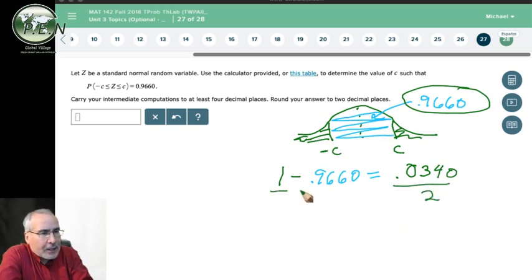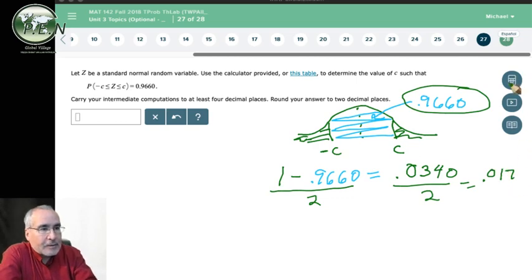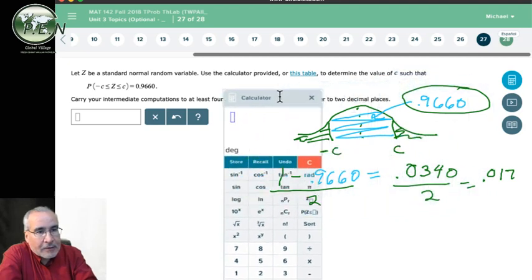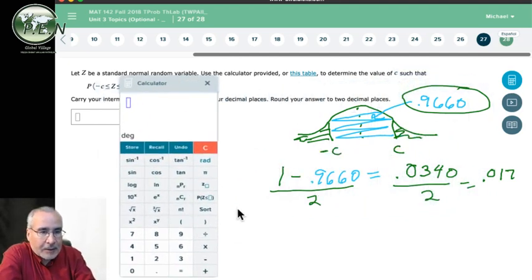Okay, so if you remember, some of you could have put this calculation here. So it's going to be about 0.017. And again, maybe we'll double check with the calculator because on a test it's always good to double check. We're going to look up this area and then that will give us the z-score. Okay, so I'll do it with the table, and I think we can do it with this one as well. We'll see that they match up. So let's first do the calculation, just make sure we got it right.